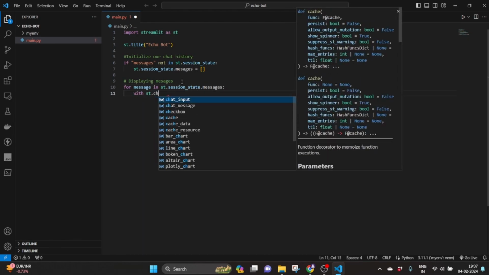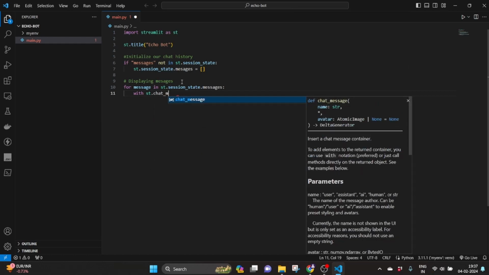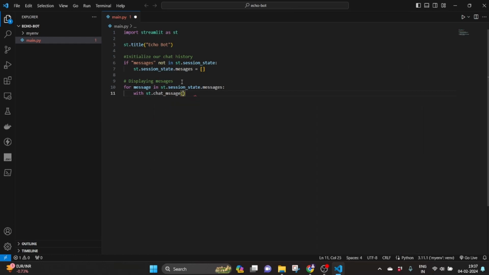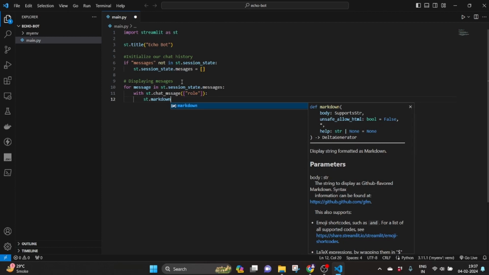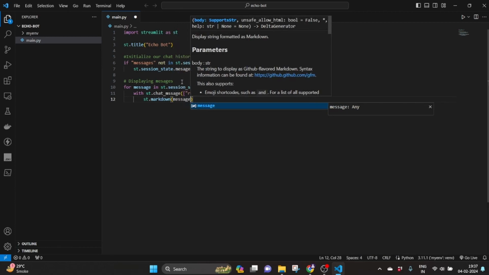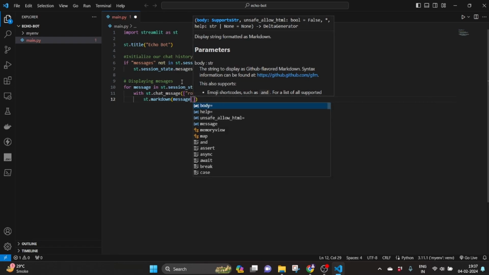with st.chat_message, whatever is the role, and then display the message using a markdown, whatever is the content.